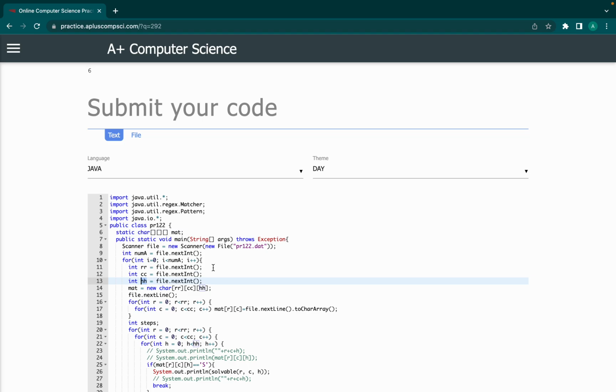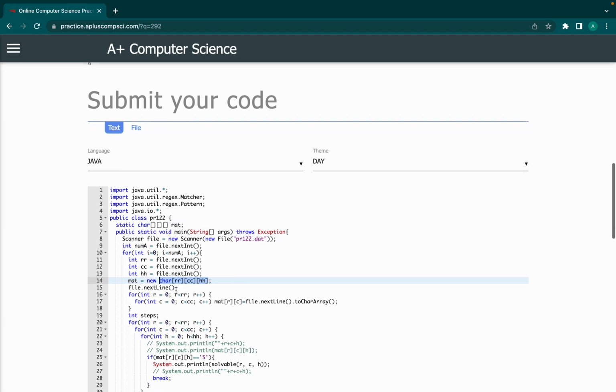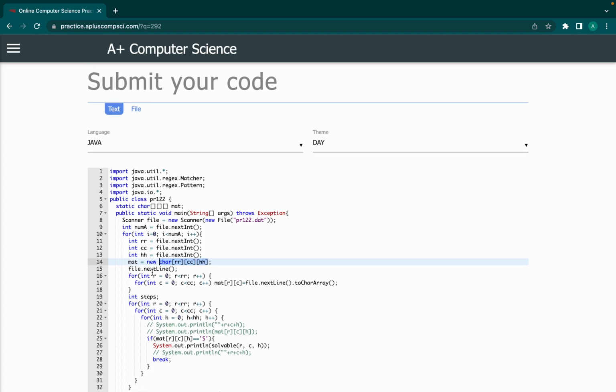We have a new variable called HH, which is the total height. And we create a new matrix. I think that's what MAT stood for. And we just create a new character array with the correct dimensions.